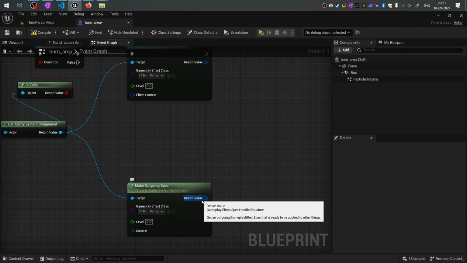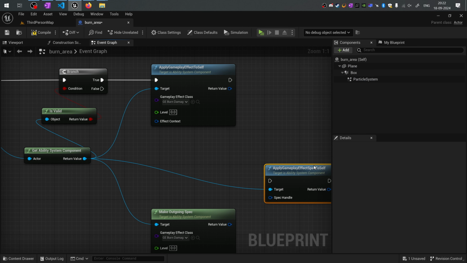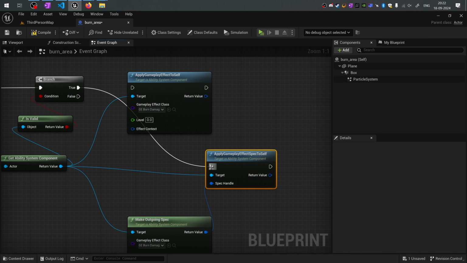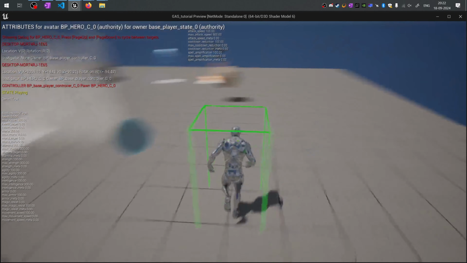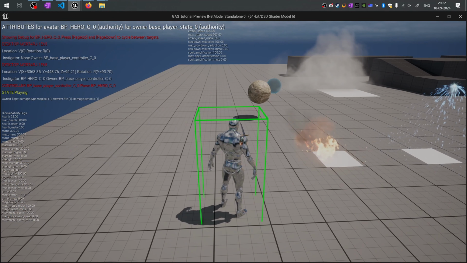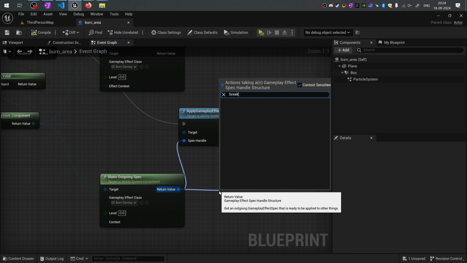So now you can see that it returns something known as a gameplay effect spec handle. So let's filter for apply gameplay effect, and we will choose the apply gameplay effect spec to self. And so we can pass this gameplay effect spec handle into this apply gameplay effect spec method. So let me just connect that, compile this class, and when I play my level, let me first consume my health. The gameplay effect burn damage has still been applied. Now these effect specs can be important because we can modify its values within that effect specification. Although that's not possible in blueprints, it can be done in C++.